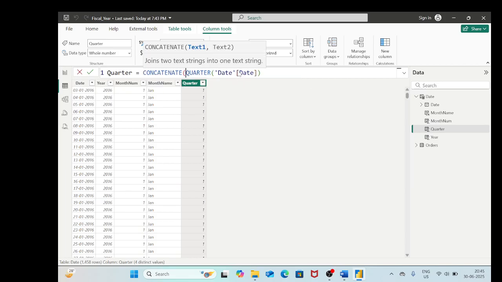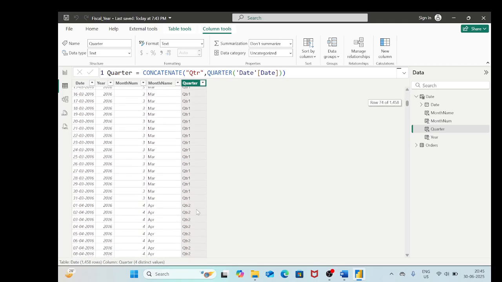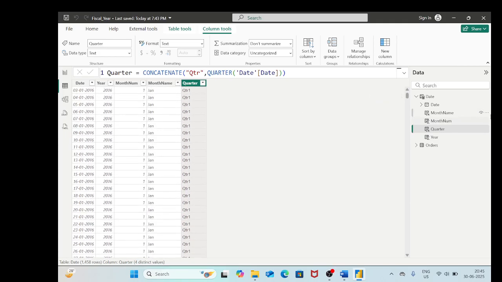In the concat function, the first parameter we are going to pass is QTR maybe, whatever you want you can write. After that you can pass the quarter function, right? Now see the changes. You can see quarter 1 like this, quarter 2 like this. So it makes more sense, right?